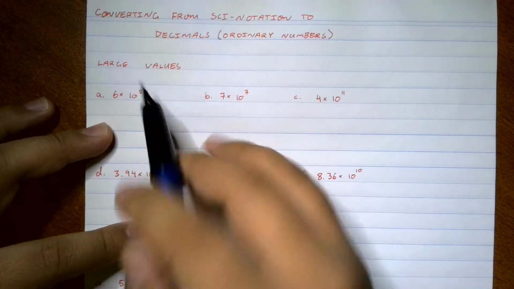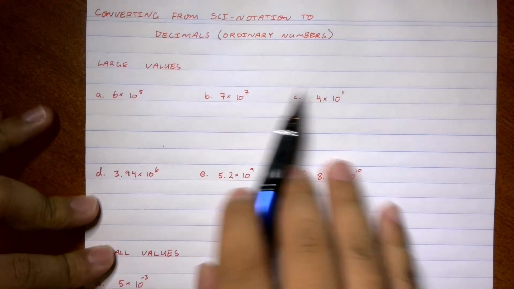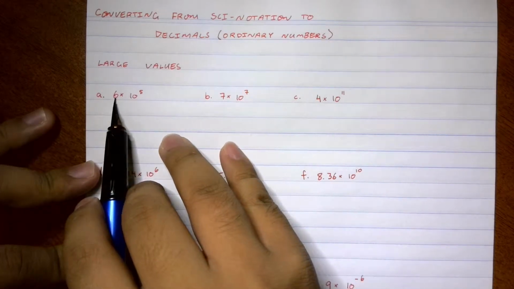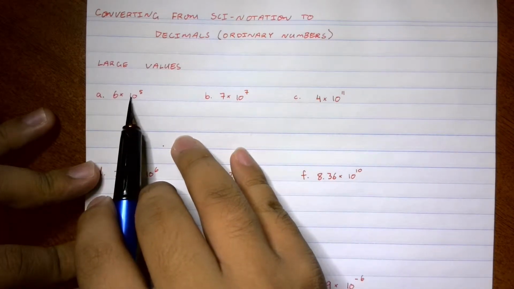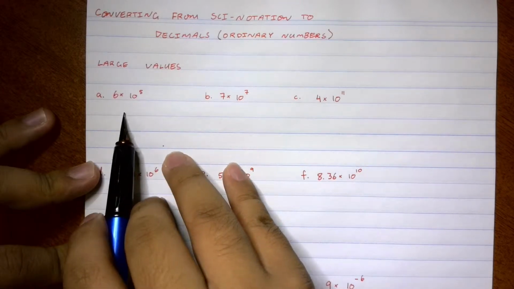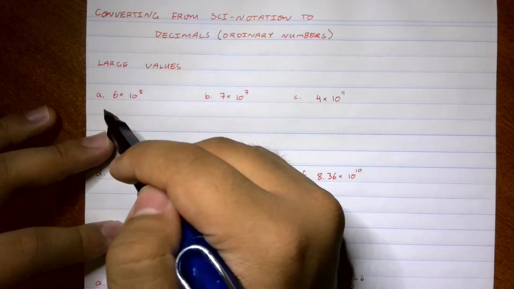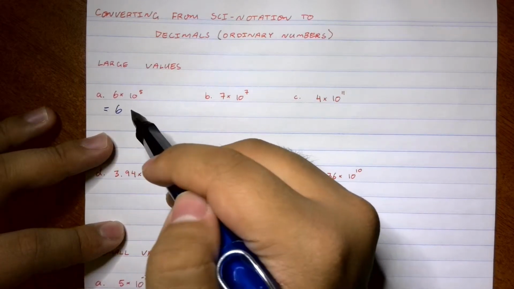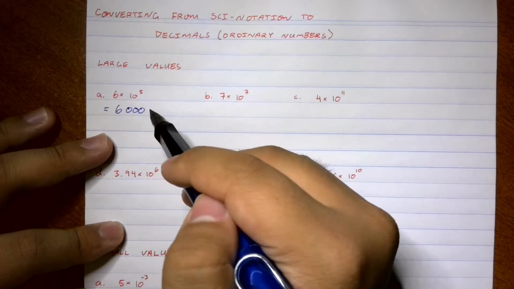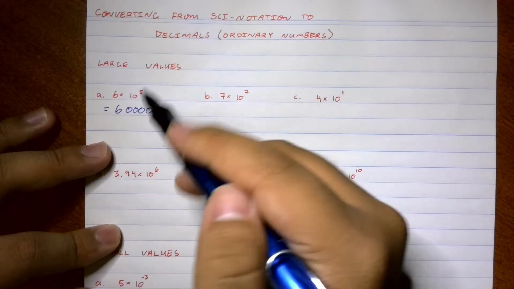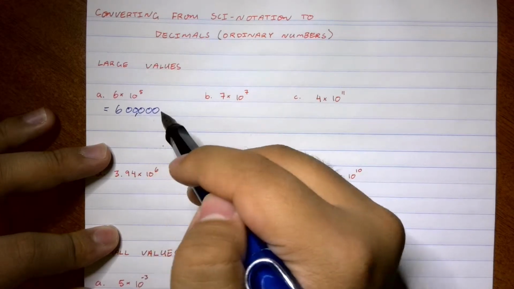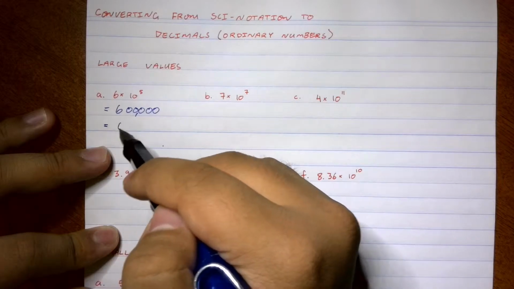Here we go. So when it's straightforward like this, large numbers, all this means is a 6 with 5 zeros behind it. It's 10 to the power of 5, so we will have 5 zeros behind it. So we're going to write this as 6, and we can just count how many zeros we have behind it. 1, 2, 3, 4, 5. And just to make this a little bit neater, counting from the right, I put a little apostrophe on every 3 numbers. So this is 600,000.